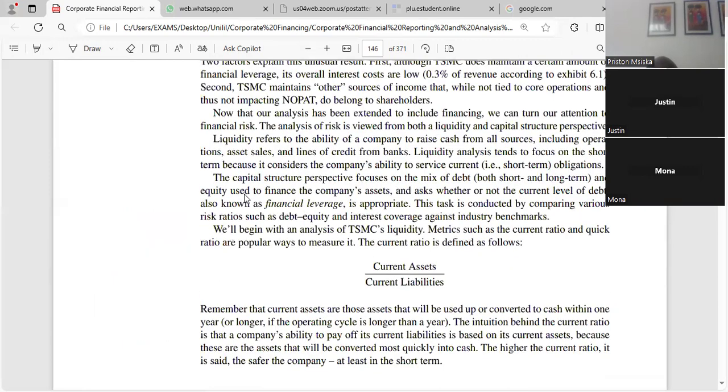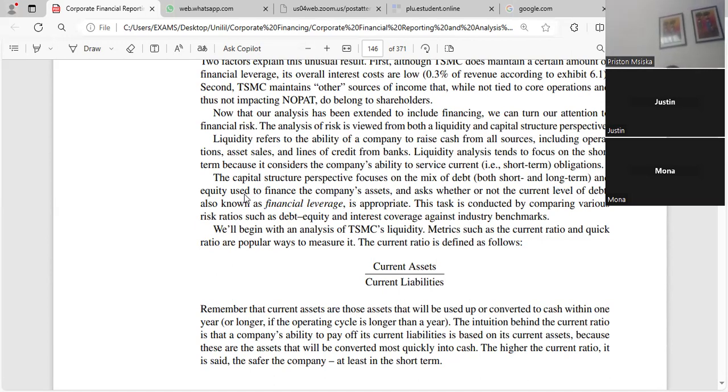So it is called the current ratio, and this current ratio is equal to current assets divided by current liabilities. Basically, are you able to convert these current assets into cash and pay somebody you owe money to, is it a loan or a supplier? So this current ratio is a financial ratio which a supplier might want to calculate, or a banker might want to calculate on you as a business.